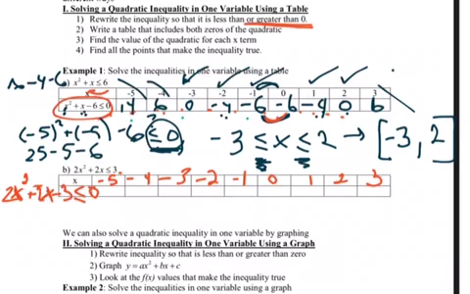So for part B, if I plug in -5, I'm going to have 2 times -5 squared is 25, plus 2 times -5 is -10, and then minus 3. So I've got 50 minus 10 is 40, minus 3. So I get 37, not less than 0, so this one's out. If I plug in -4 using the same process, I got out 25. If I plug in -3, I got out 9. If I plug in -2, I got out 1. If I plug in -1, I got out -3.